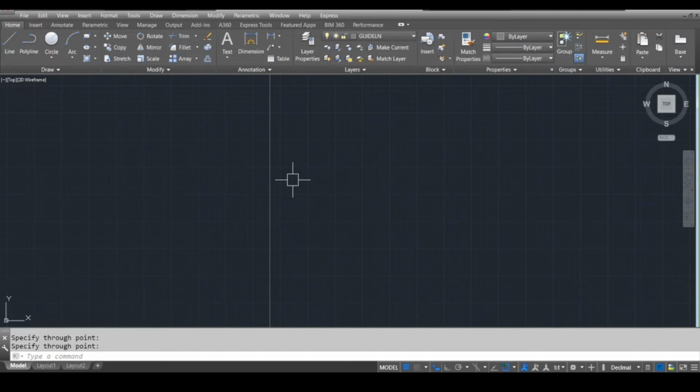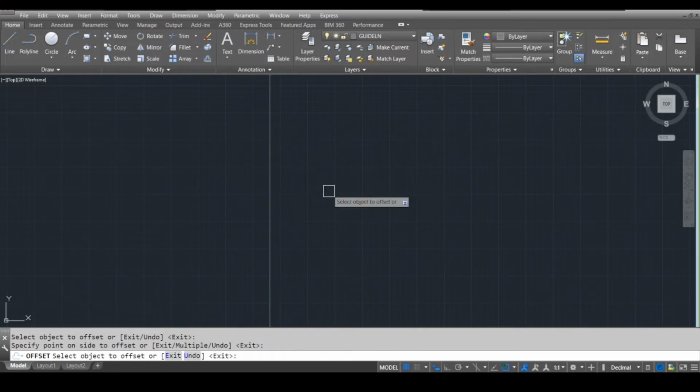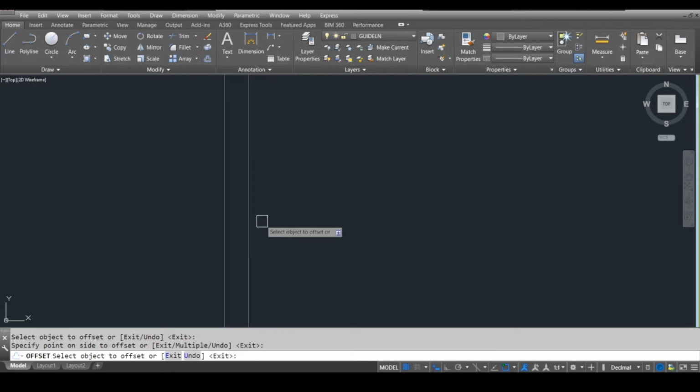Type O for offset, then enter, and then input 0.8 for our offset distance. Then enter, select the object that we want to offset, and point to the side that we want it to be offset. So we click on the right side. Okay, so we have the distance 0.8.